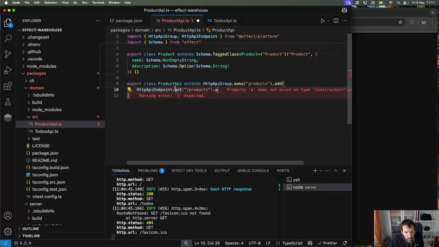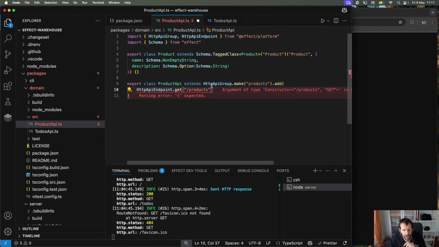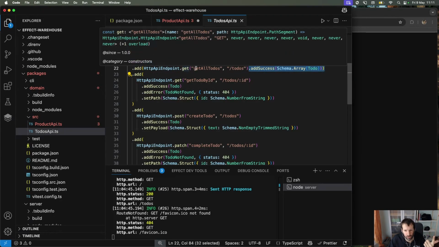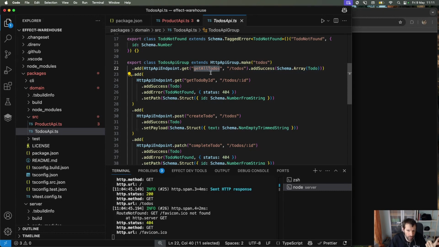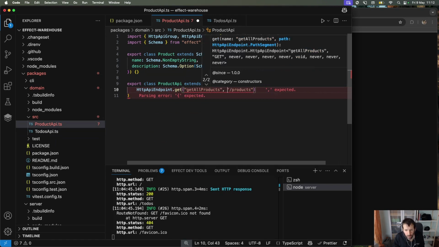Oh, right, we need to provide both the name and the URI for the API, because in the OpenAPI definition, we have to provide both an operation ID and a URL. So this is the operation ID, which will also get used later by the Effect HttpApiClient, and this is the URL that will sit behind the scenes of the API. So we can say something like get all products.